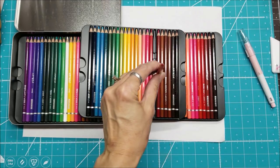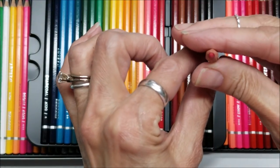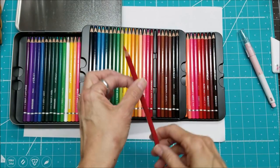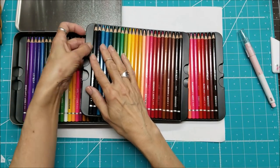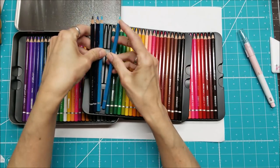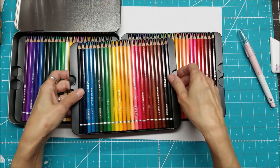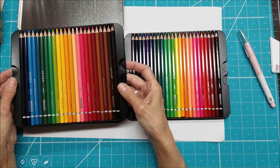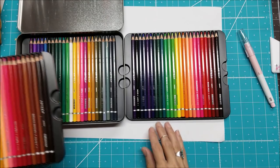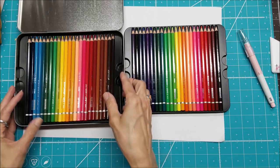The first thing I want to do is look straight down the barrel, because with a lot of my Prismacolor pencils the lead or color is not directly centered. This looks really good — let's pick up more than one and look at them. That looks perfectly centered. There is a way of pulling it out of the tin, but I think I could put some tape on the end to pull it up more easily.